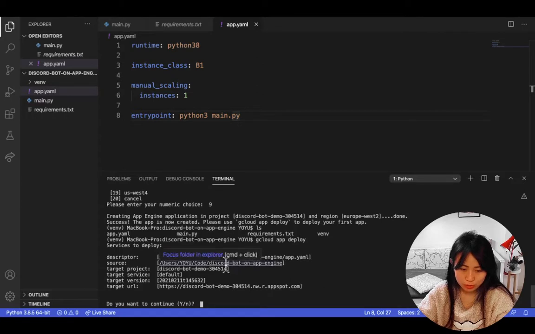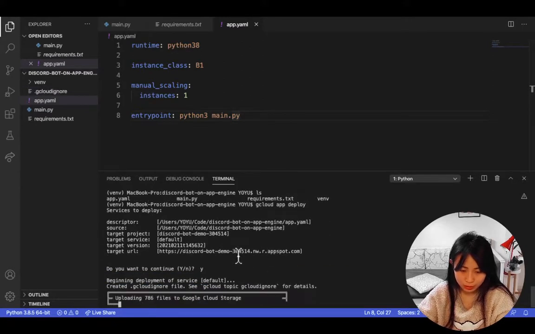The source is the directory I'm currently in, and the target project is exactly the project we just chose. The service is default, and we can ignore the version and URL for now. I can confirm this information is correct, so I type Y, and here it may take a couple minutes for real. So I'll just mute myself and take a sip of water.